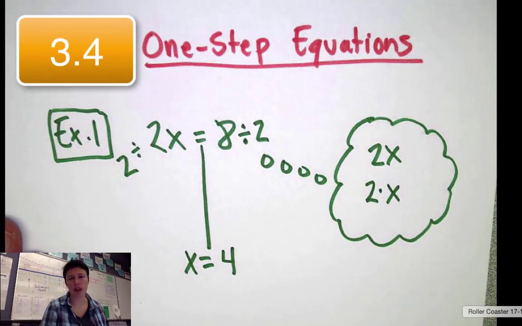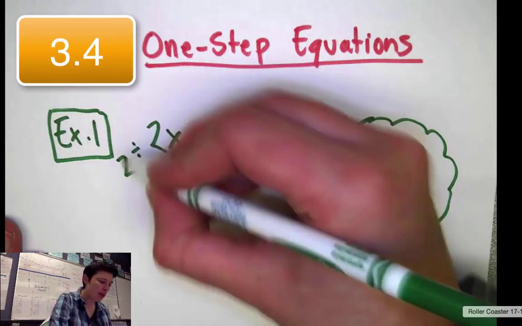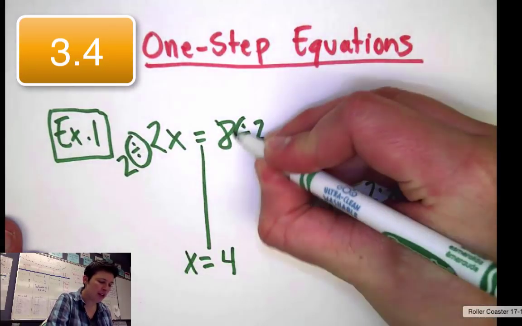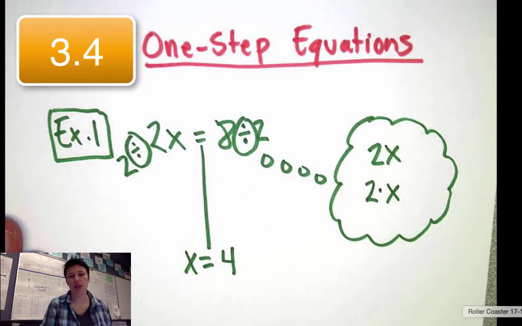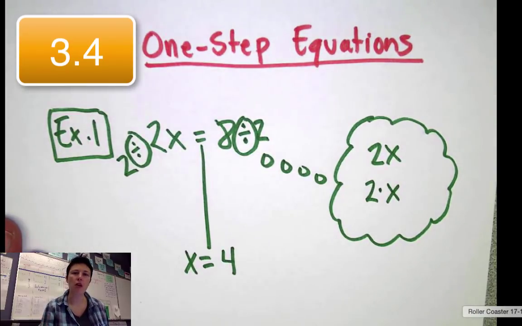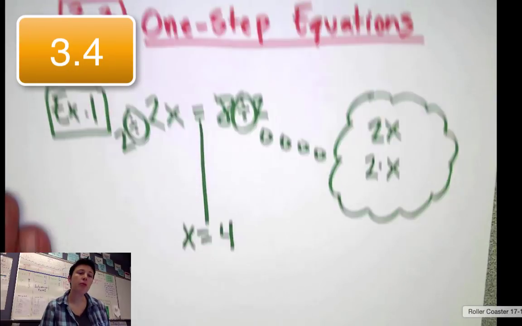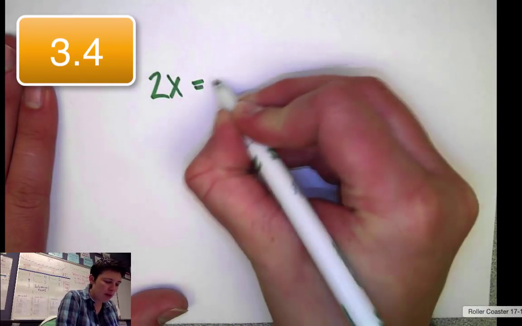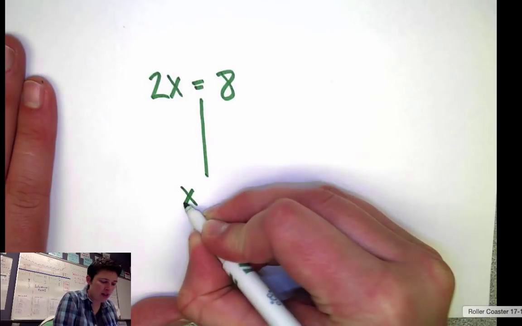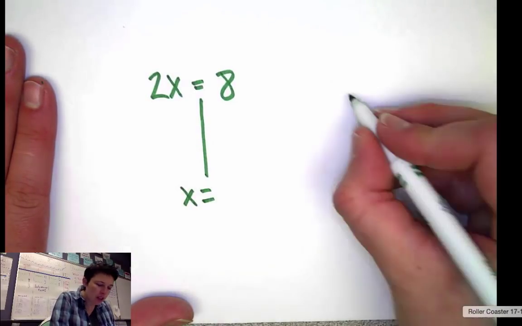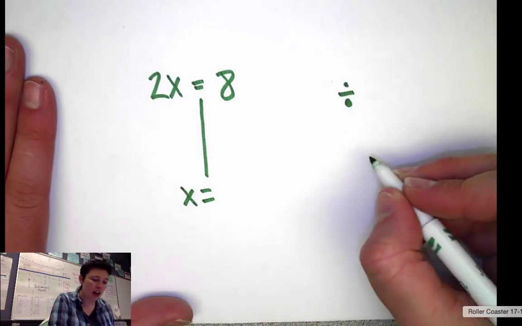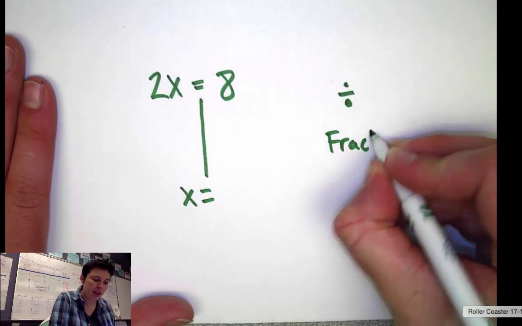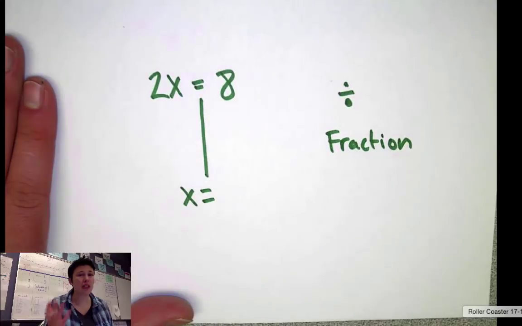Unfortunately, the way I'm showing my work is actually kind of a bad example though, because I'm using this division symbol. This is kind of the elementary school way of showing division. It works. There's nothing wrong with it. On your calculator, that's what the divide button looks like. But in algebra, that's really not how we show division. In algebra, we use fractions for dividing. So what I really wish I had done is I'm going to rewrite this problem and now show it a better way. Instead of using this symbol for divide, I'm going to use a fraction because fractions and division are actually kind of the same thing.